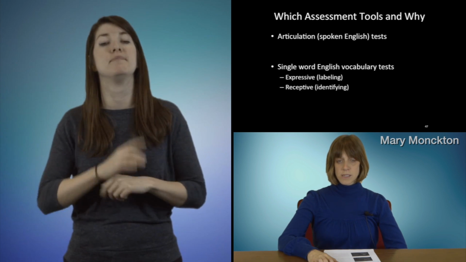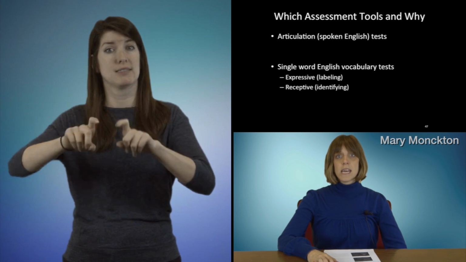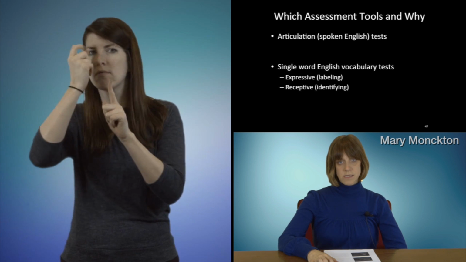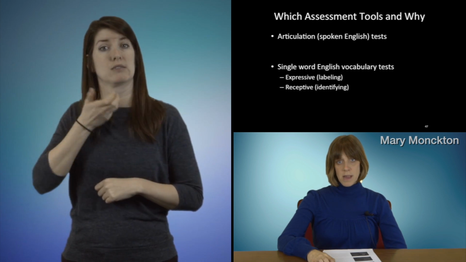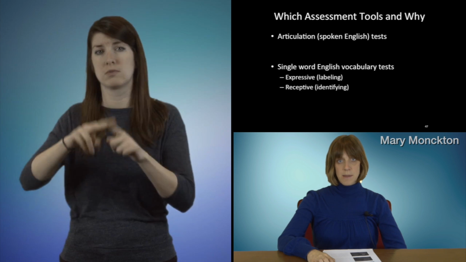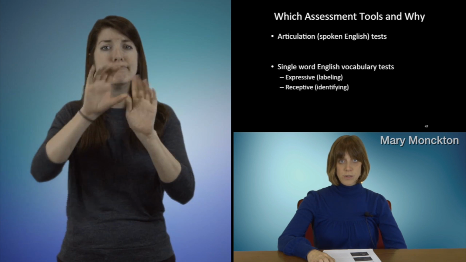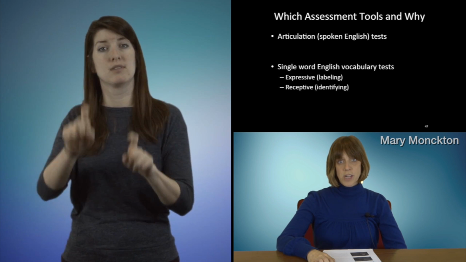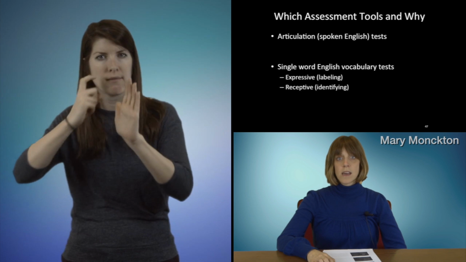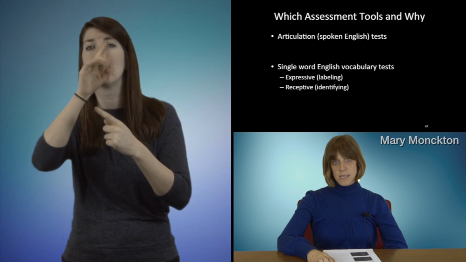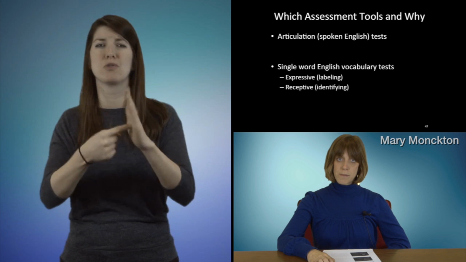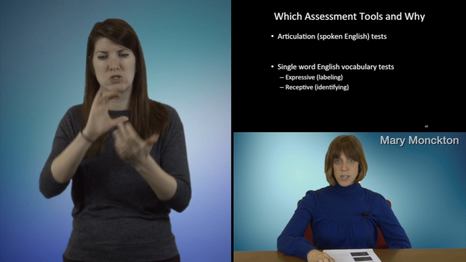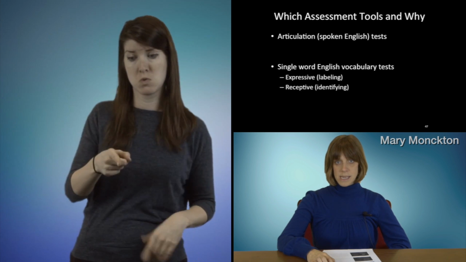Single word English vocabulary tests, however, are a more specific way to see what a child's word knowledge is. Expressive single word vocabulary tests assess if a child is able to label a variety of pictures or objects. Receptive vocabulary tests assess whether a child is able to identify a picture when someone states it. For example, if I were to show a child 4 different pictures and ask them to identify the picture of a dog, can they point to it and match what I say?